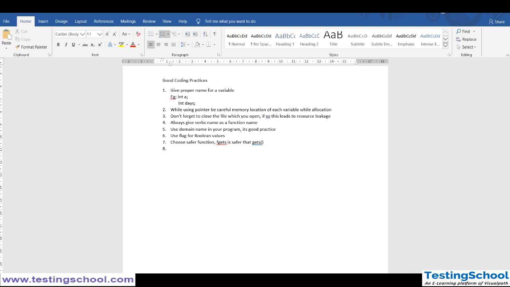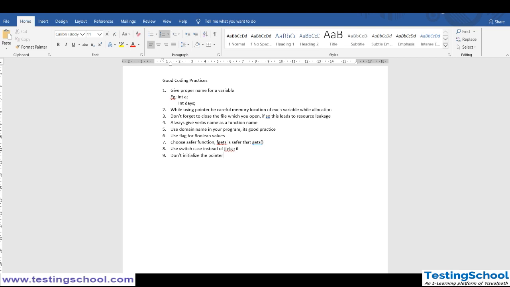And use switch case instead of if else if. Always initialize the pointer.